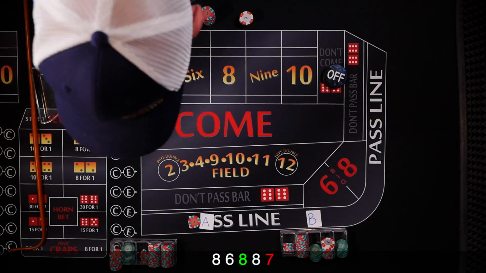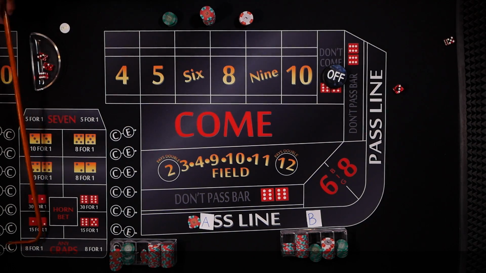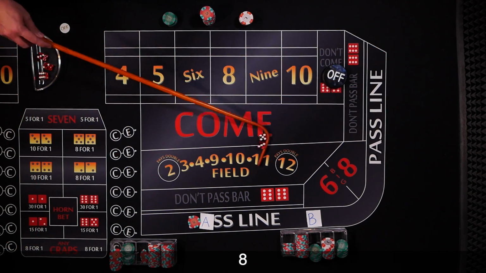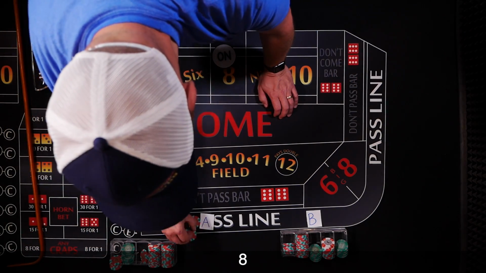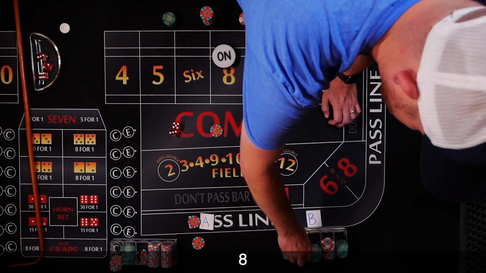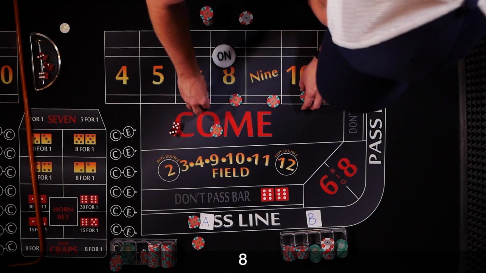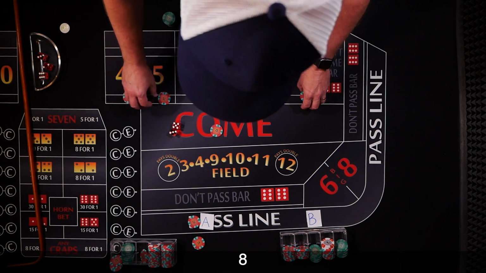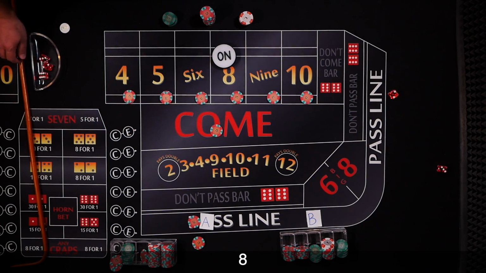New shooter, here we go. Coming out, here we go. And it's going to be 8, shooting some 8s. Let's go ahead and drop our odds, our come bet. Place bet's ready, here we go.